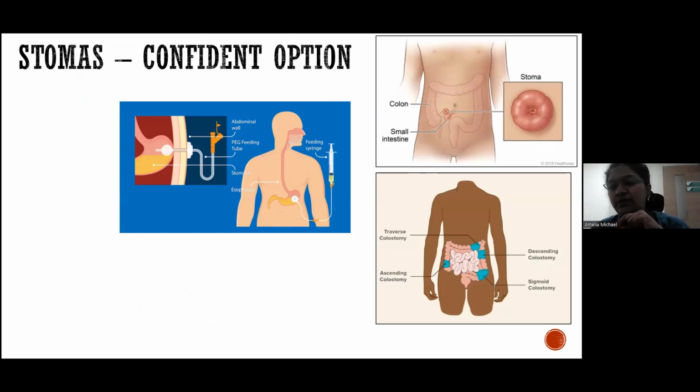But these stomas also work only if there is a single obstruction, if you don't have peritoneal disease, if there are no adhesions. Because the minute you open, please remember, you're predisposing a cancer patient to further adhesions. It becomes very important to explain to your patients and their relatives that just because we put a stoma now does not mean there isn't going to be an obstruction somewhere else proximally another time. Every time a stoma cannot be put. So we hope and pray that the stoma is going to functionally benefit the patient.